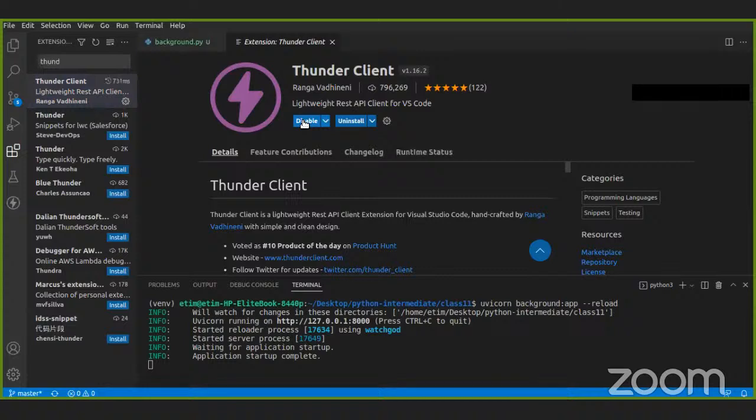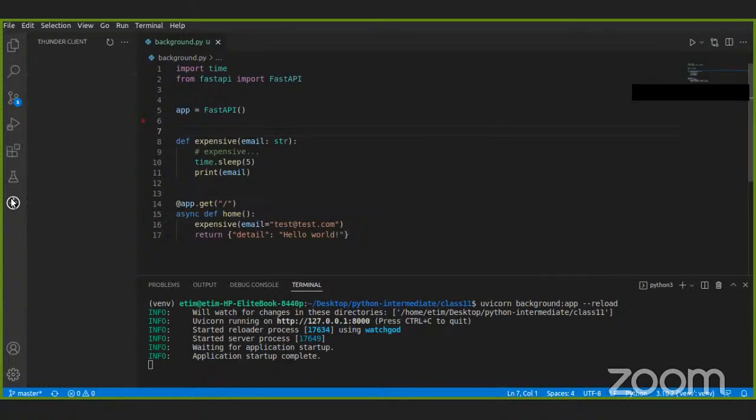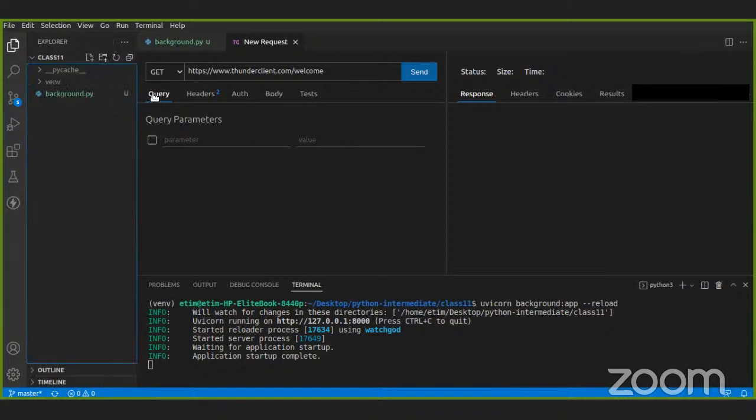It shows up here, that thunder icon by the left side of your screen. Just click it. Then click new request. Okay. It opens a new tab. Then you can see everything here. That's nice. Yeah. Thanks.